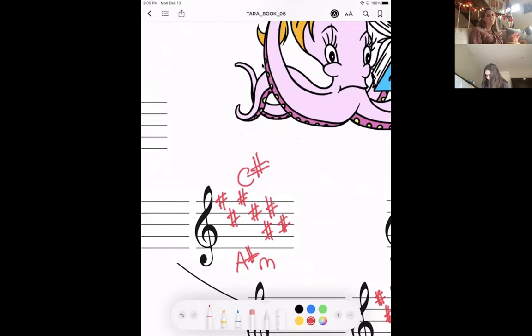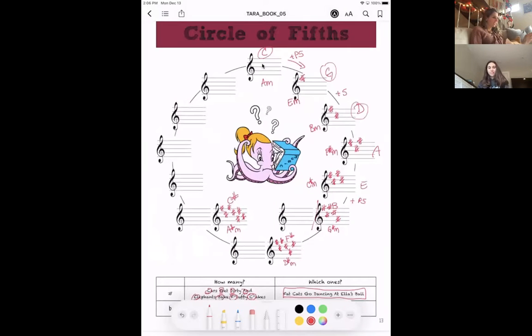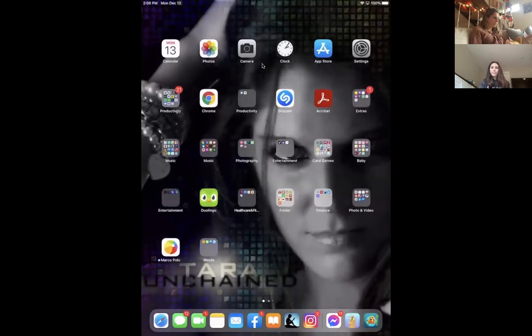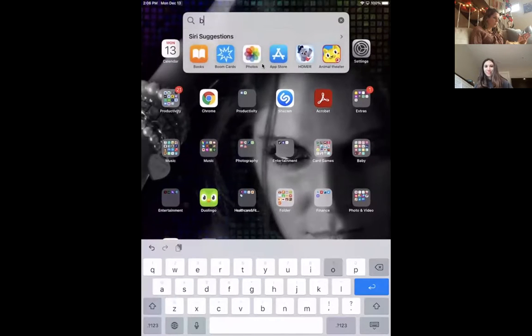And you can always practice these ones because I made a Boom card for major keys. Oh, you did? Okay. That one's a hard one. It's not for your beginner students at all. That will be a challenge for you. Some of them are missing a sharp. Some of them you have to pull down all the sharps. I should actually show you. Let's go log in to Boom Cards.